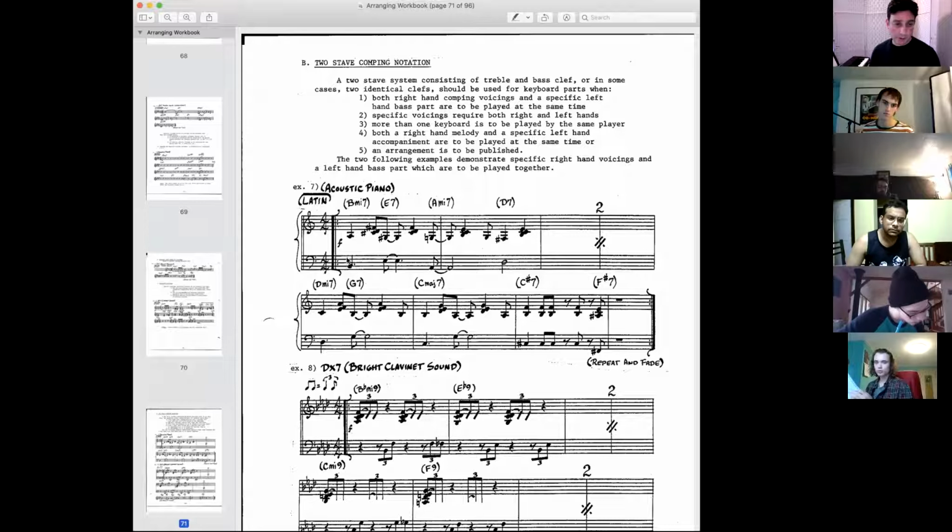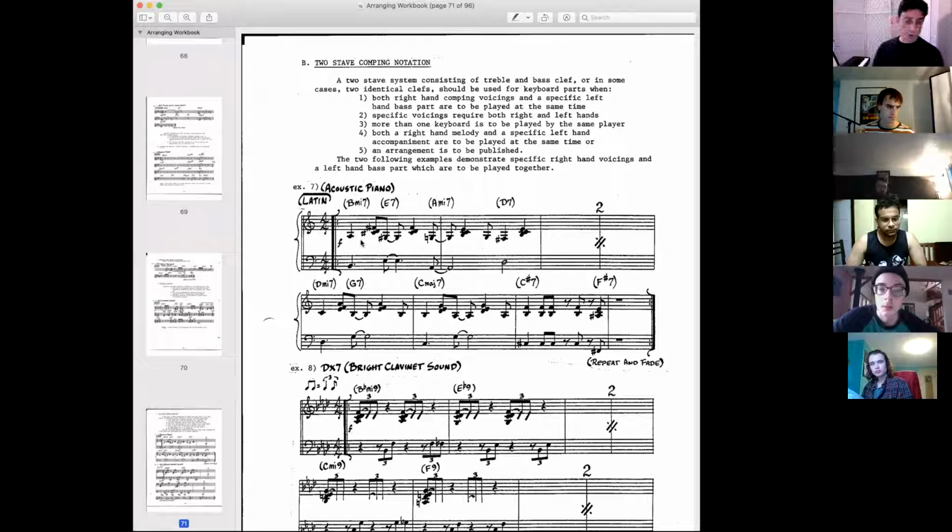One of the clues, I think, is to look at the grand staff not as two separate staffs, a treble clef and a bass clef, but as a single continuous staff with middle C as the bridge. That middle C is the ledger line, one ledger line below the treble staff or one ledger line above the bass staff. That's the dividing line, and you go up or down from there.